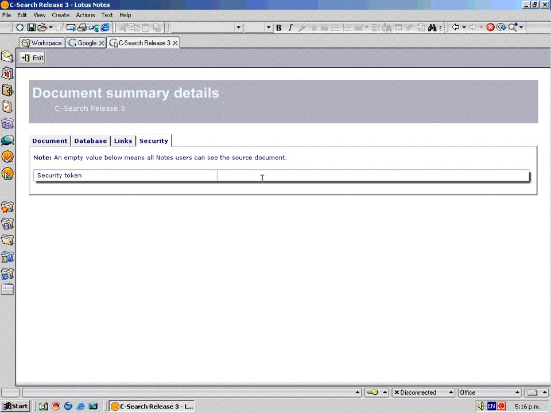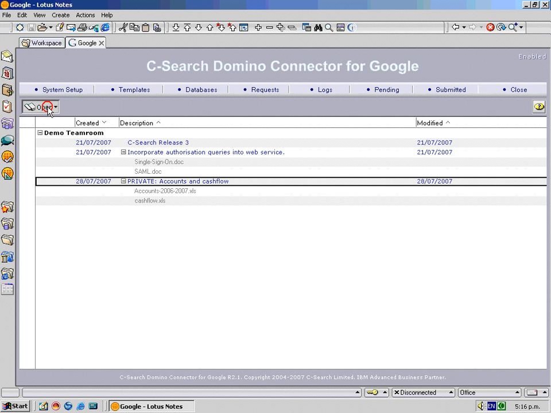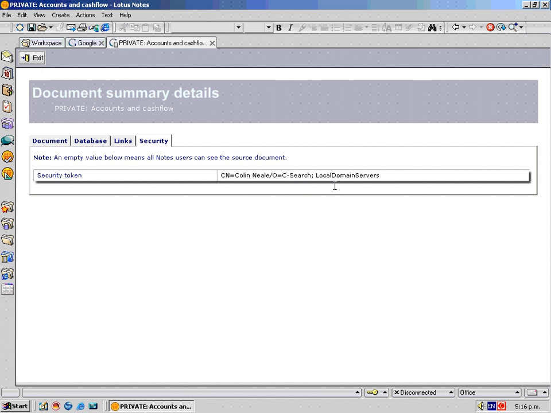This means that this particular document and any attachments on that document will have been submitted to the GSA as a public document, so authorization is not required for serving this document in search results. However, if we look at the private document, we'll see there is a value in the security token field. So the GSA will now seek authorization before presenting this particular document from its index to any user.